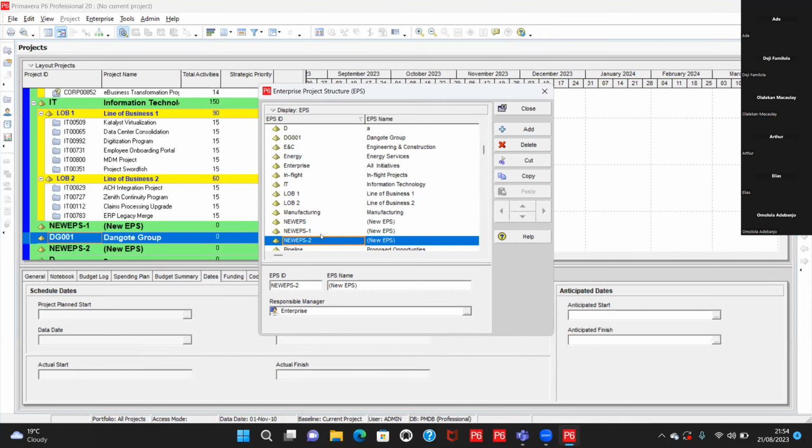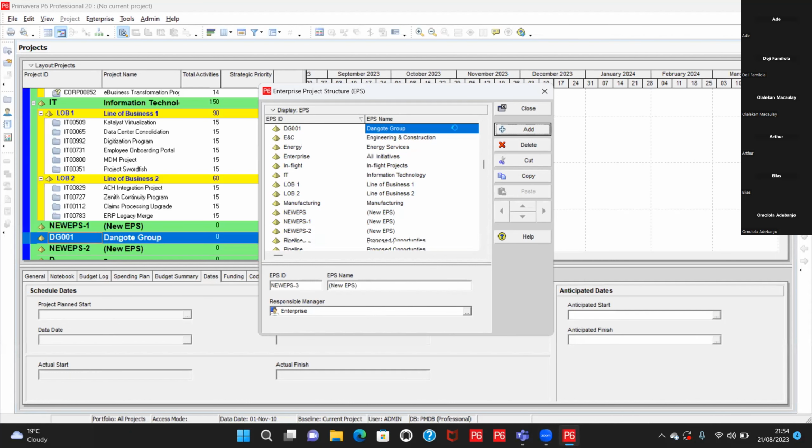Can I just take control of this? Let me just see what's happening. Why is it not sitting? It should sit directly under here, but it keeps coming down.